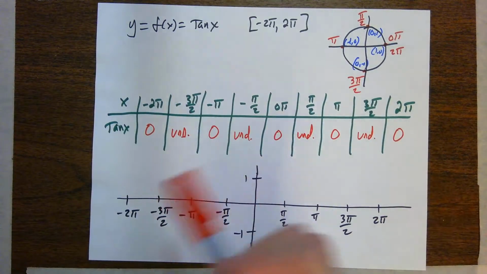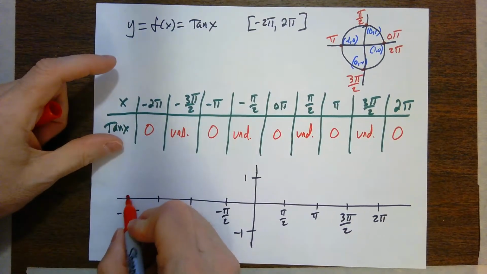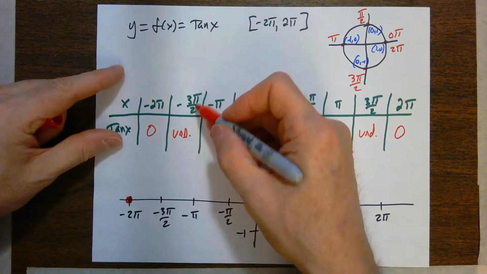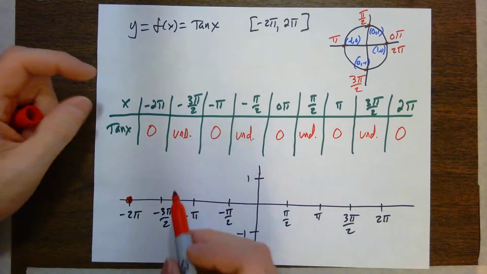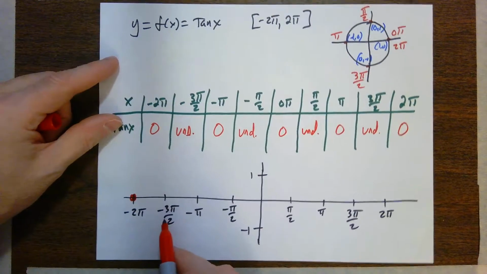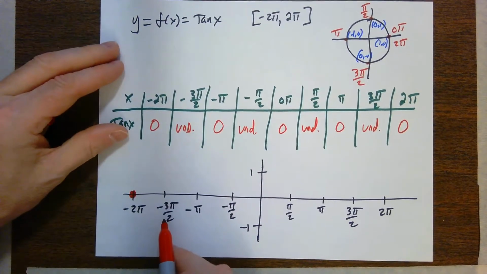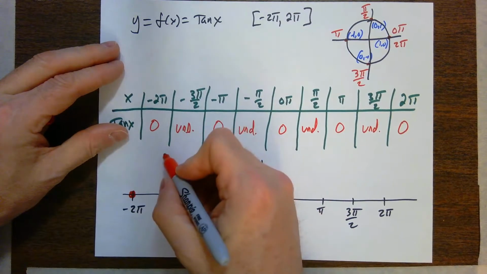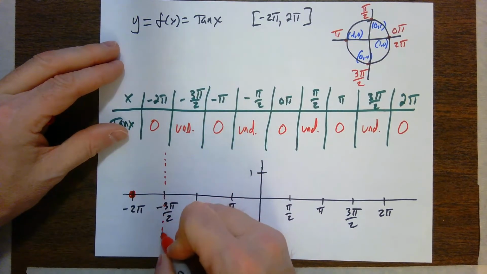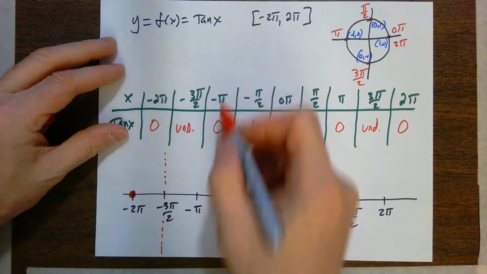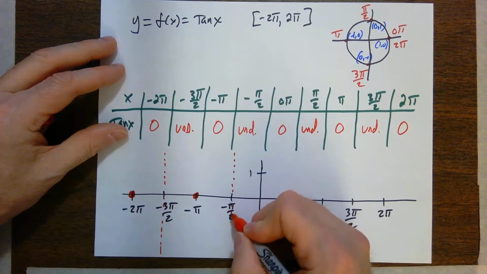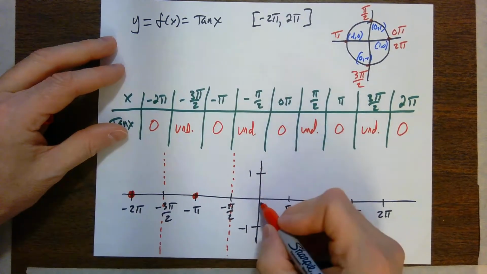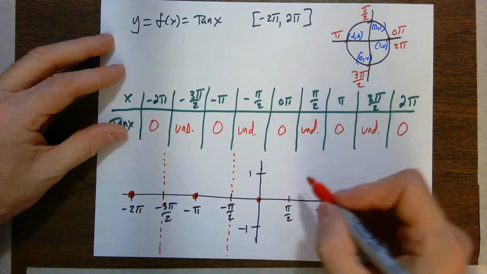And let's see what happens here. Well, negative 2 pi, it's 0. I can graph that. But negative 3 pi over 2 is undefined. How do you graph undefined? What does it mean? Well, undefined slope means that the tangent is not defined here. This is going to turn out to be that it's not part of its domain. How am I going to show that? I'm going to show that with an asymptote. It's not defined. At negative pi, it's 0. Negative pi over 2, again, undefined, so I'm going to show that with an asymptote. At 0, it's 0. At pi over 2, undefined.